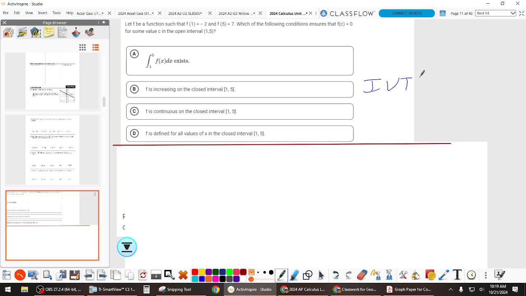The squeeze theorem's the one like if this function and this function have the same limit, then the one that goes between them has to have the same limit. If we can prove that it goes in between, then it has to. And then this is just to prove something's continuous. Yeah, good. So it has to be C. If f is continuous, then it has to hit that value at some point. Yep, intermediate value theorem. Good job.